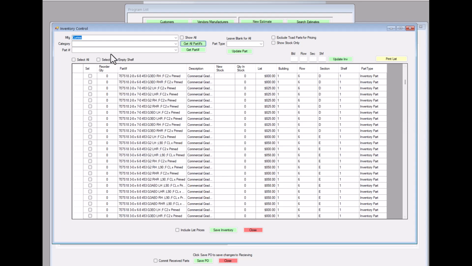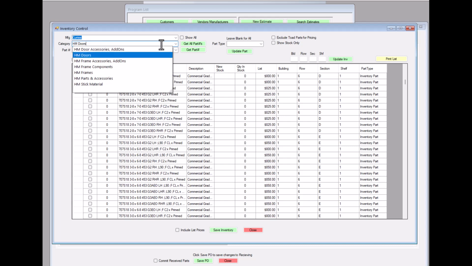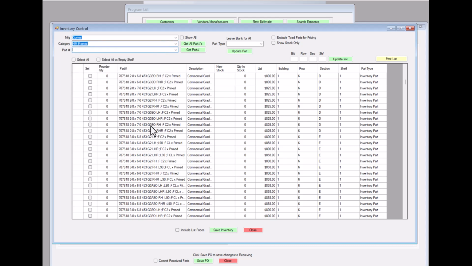And one way you could do it, let's say you don't want your frames to be used as assemblies and have to worry about the components, because maybe, like I said, you order them as three-sided frames. Now you can change that to an inventory part on a purchase order or whatever. It's again not locked in stone. But if you want to change everything, one thing you can do is, let's just select the frames. It'll make it a lot easier.